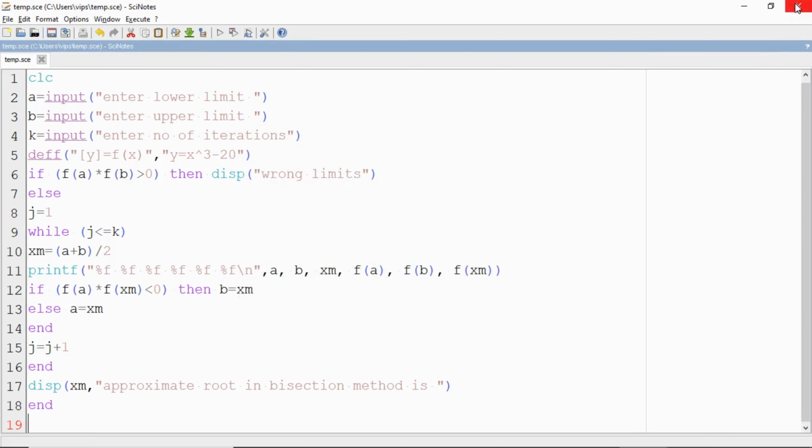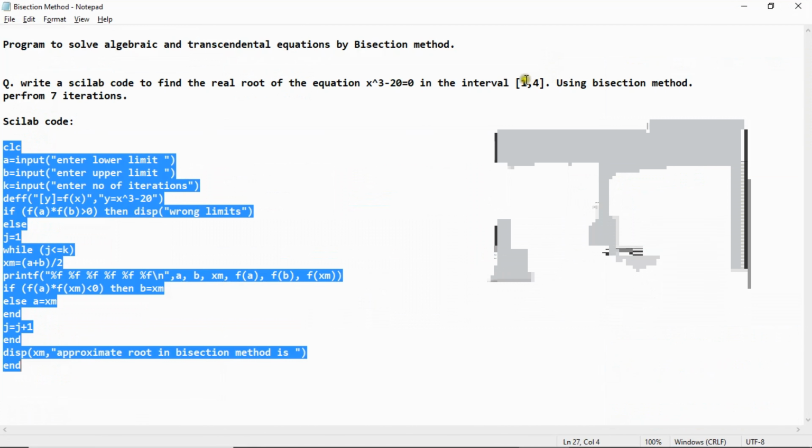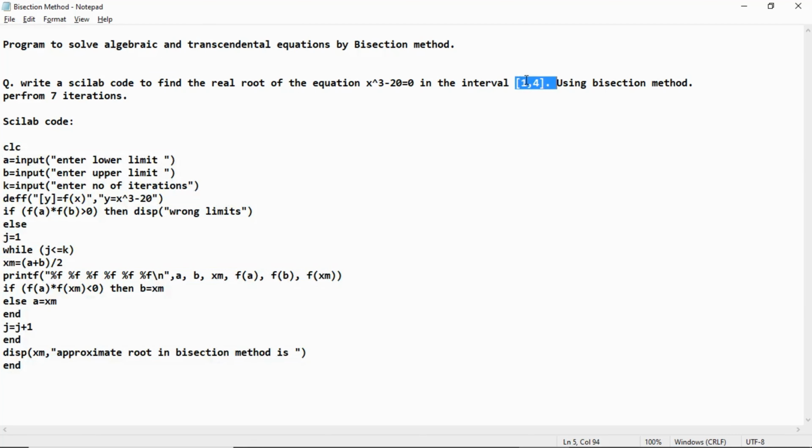Now you have to go on console window. In console window, can you see it is asking to enter the value, enter lower limit. So we all know that the lower limit was 1 and the upper limit was 4. Lower limit was 1, upper limit is 4.